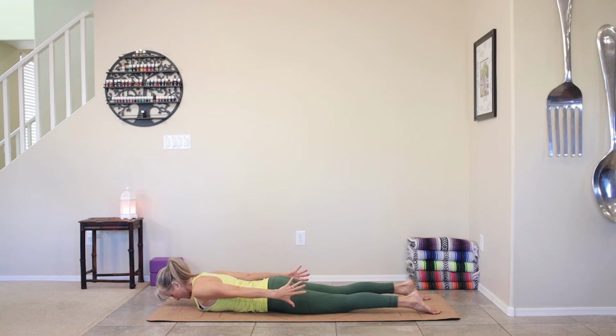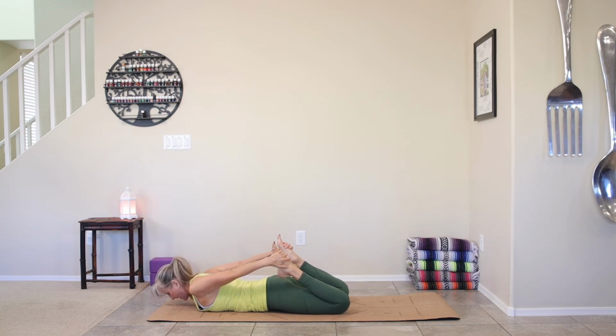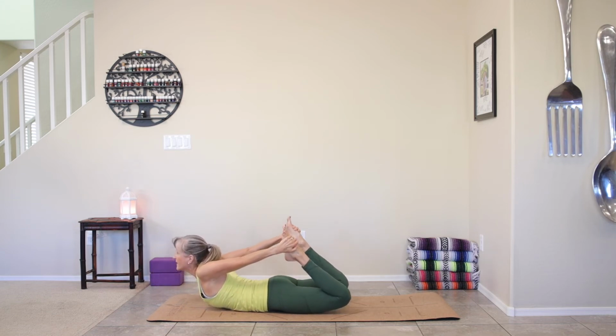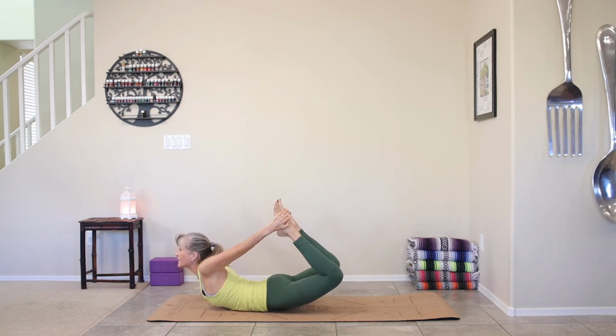Now from here, you're going to bring your hands both towards the back hip, reaching backwards, your head looking at the floor, your nose towards the floor, bend both knees. Now, option to grab both feet. If it's not happening for you, just do one at a time. Start to lift the chest, open up, then start to kick the feet into the hands, lifting them above the head, and breathe. Bow. Find your breath.